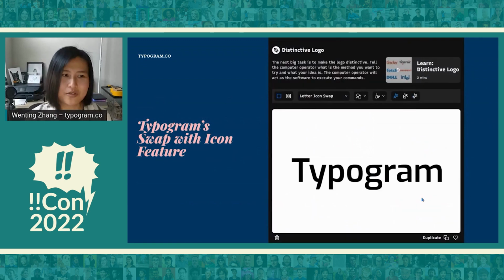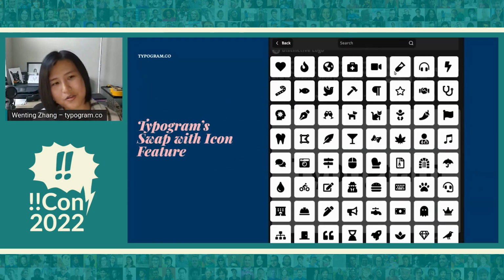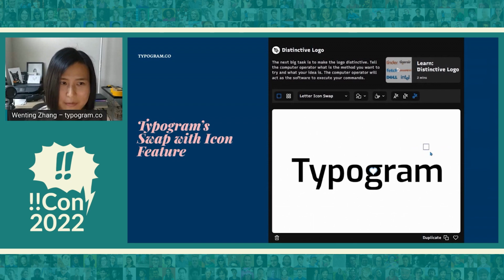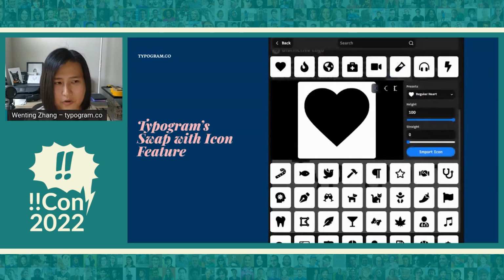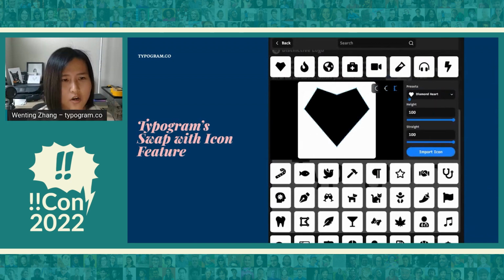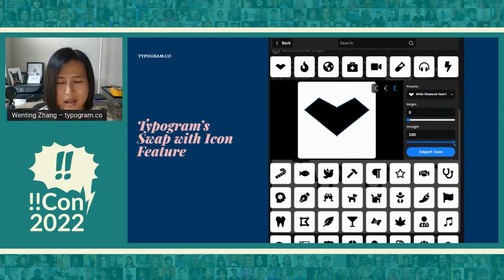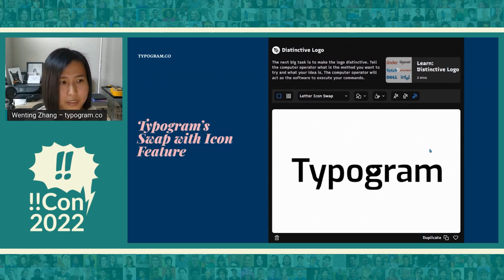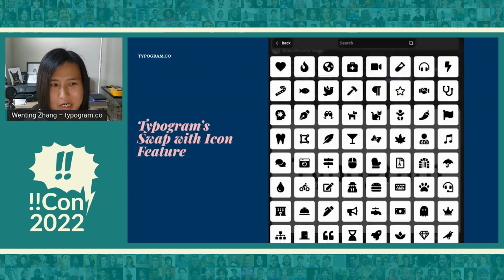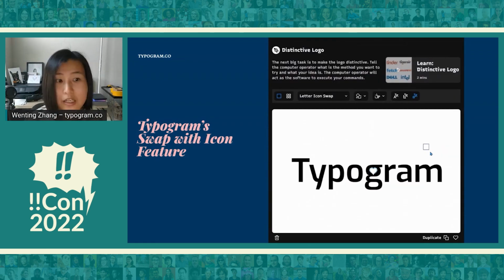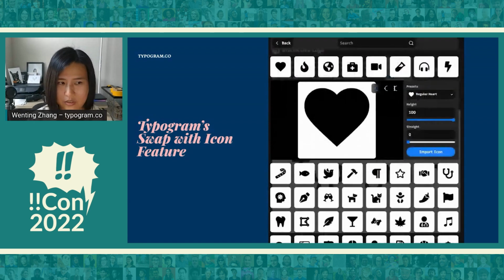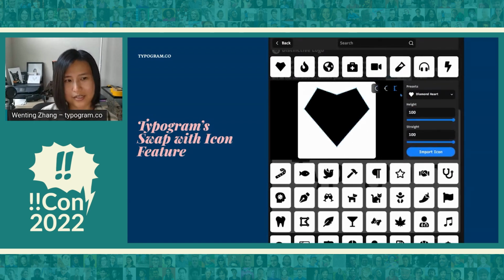One of the immediate usage of customizable icon is logo design software, which is what we're building at Typograph. Logo design often involves icon, and off-the-shelf static icon sometimes is not unique enough to be incorporated into a logo. But drawing a custom one with Bezier curves is difficult, not for everyone. That's why we're building a suite of customizable icons just like this.